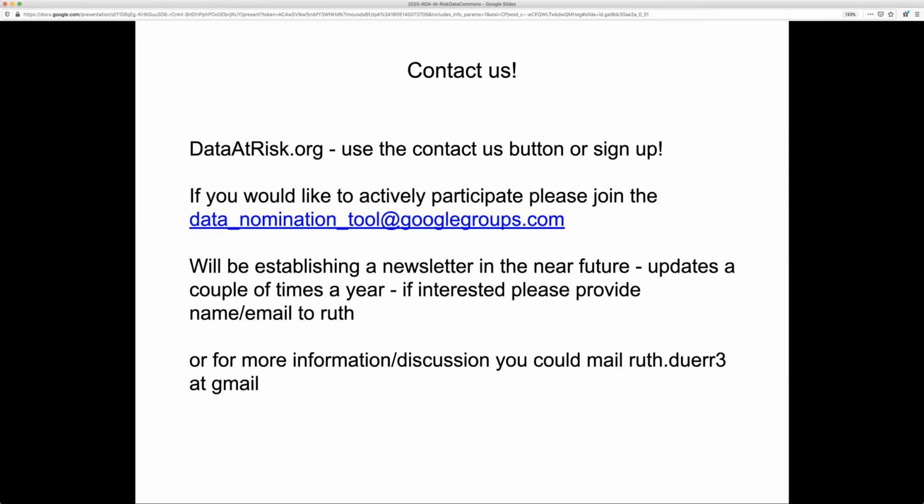And data@risk.org is the website. You can use the contact us button, or you could put a note in our notes document here today saying, hi, you want to participate. If you want to actively participate, you could join the Google group data nomination tool, but that would get you into the notice of all the meetings and decision-making processes.